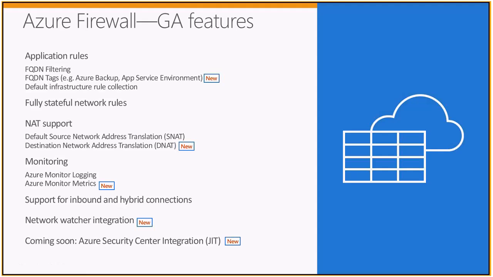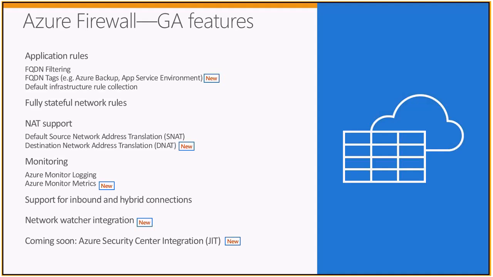In application rules, we have FQDN filtering. I guess all of you are familiar with that term. FQDN is fully qualified domain name. Whenever you are filtering a domain name, say you want your application to access only github.com, because your project is hosted on your system and your workload requires only the code from github.com, with no other internet connectivity, you can just allow github.com using FQDN filtering. Then you can access that website only, and manage everything.